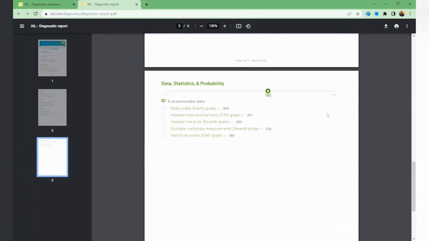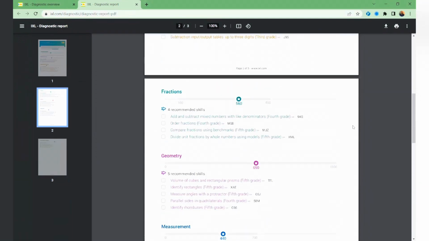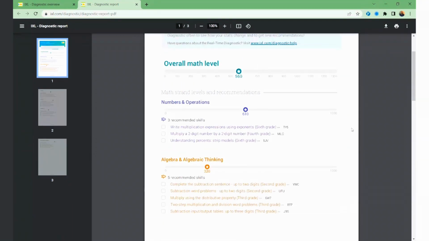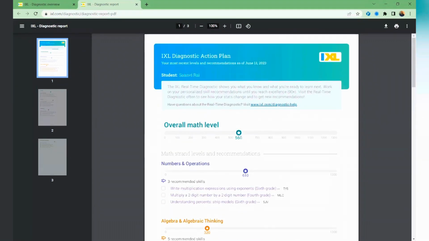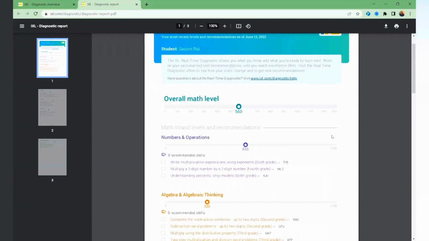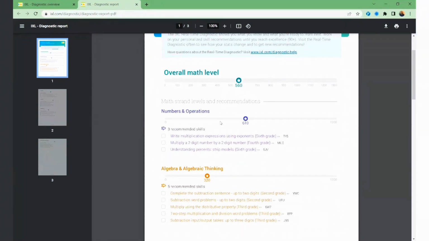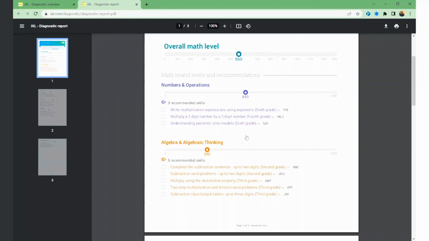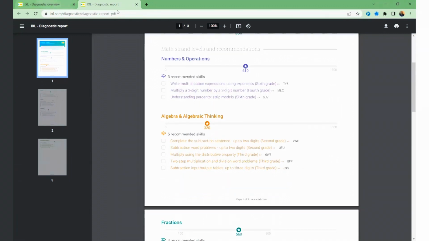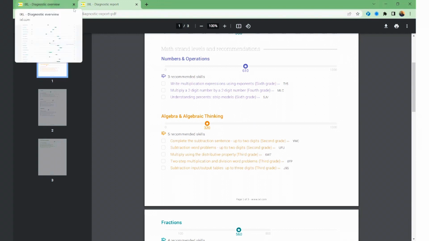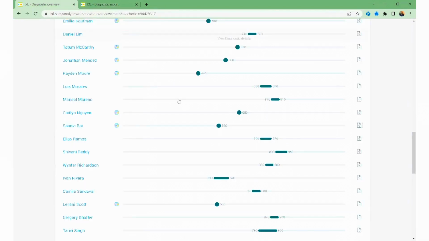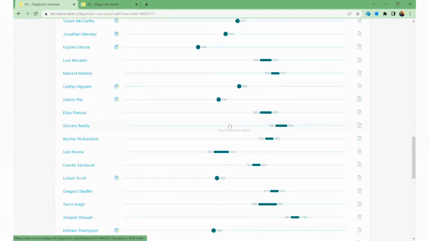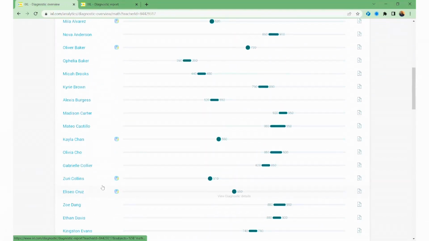One of the reasons we're able to do this is because IXL believes in that open access design and giving teachers the resources they need to truly differentiate and meet the needs of all learners. You can see this student here is at a fifth grade level, almost sixth grade, and notice that sixth grade level skills have already been pushed out to the student from the numbers and operations section. This is a great way to quickly ensure, and I've got a lot of partners right now using this, that all students are growing regardless of the tier in which they're currently being served.